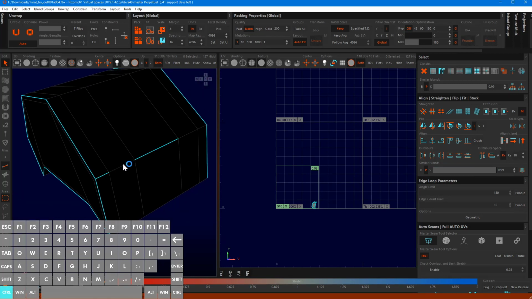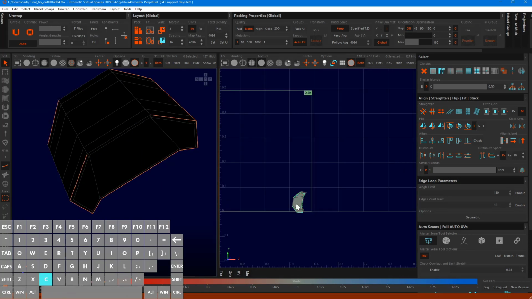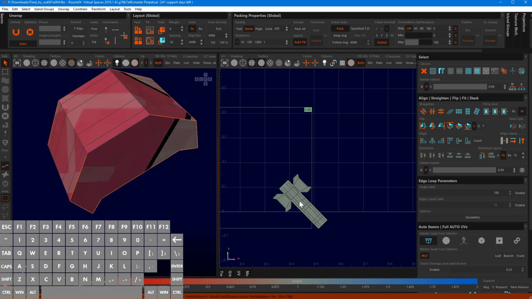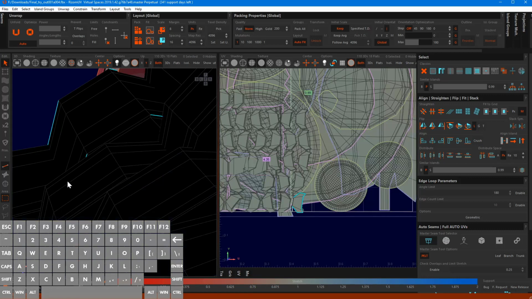Okay, so just going to select these edges, not that edge, and then that edge. And then I'm going to hit Control Shift, and I am going to deselect those edges. Then I'm going to press C to cut, and then I'm going to do what you always need to do when you are just looking and testing your cuts. And that unwraps just fine. So I'm going to hit Control Z, Control Z.